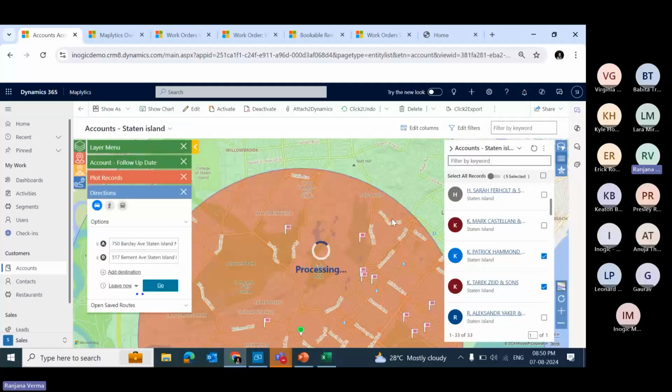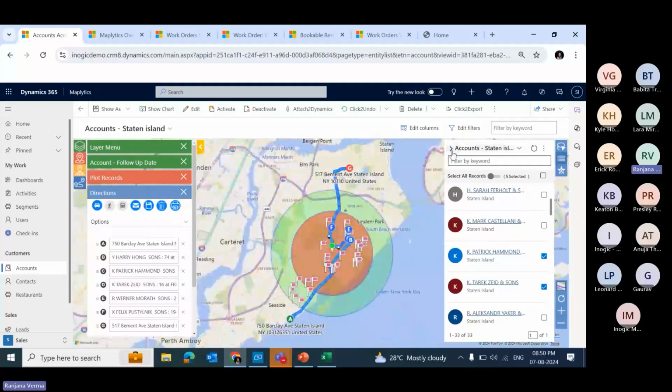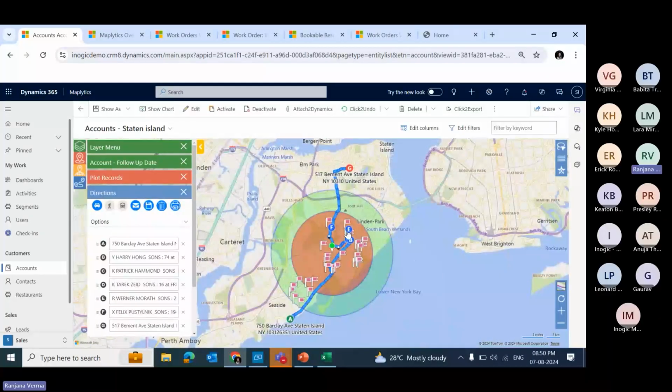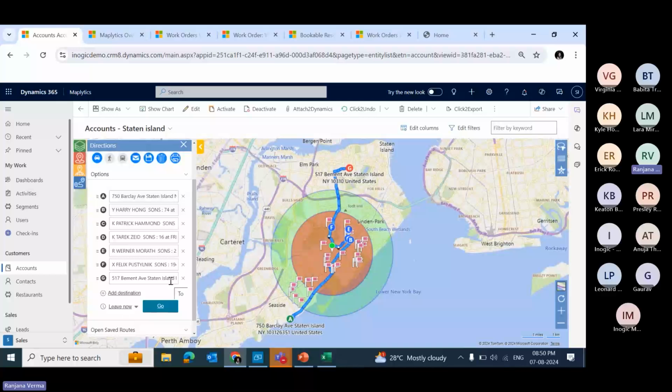Now, when I click on add to route, you see a route has been created over here, considering all my waypoints. And also, you see that these two addresses are outside of the entire region that I have selected. This is basically the start and end address for my user, Sam over here. So he starts his day from office and ends it at home. I have hard coded these two addresses so that anytime Sam creates any route, by default, the first one and the last one should be his office and home.